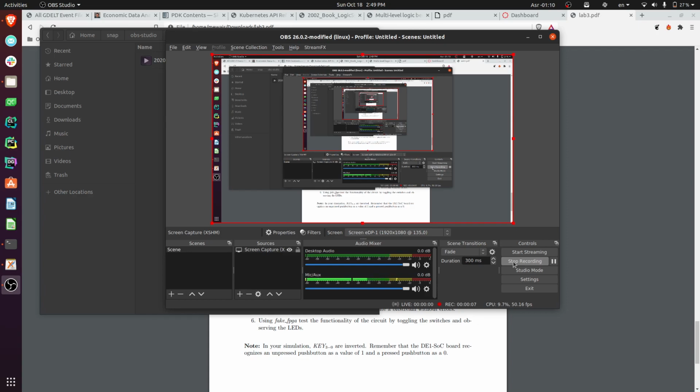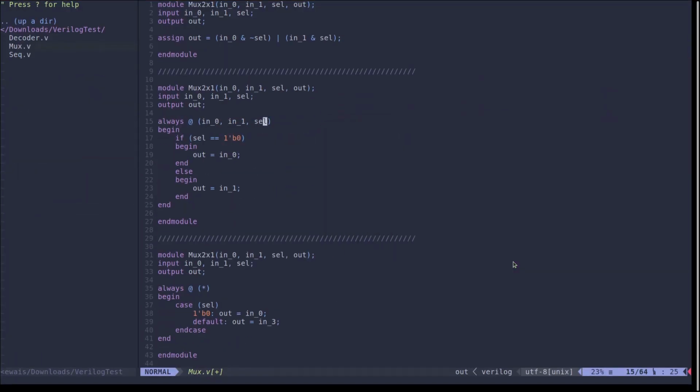This video is the tutorial for Lab3, and it is mostly going to focus on the always statement of Verilog. Before we start though, Verilog is a hardware description language, okay? That means, well, you already know what that means. It means you have to describe your circuits in Verilog so you can basically synthesize them and get them to work. There are, however, two ways of describing your circuits in Verilog, and the first is called structural description, while the second is behavioral description.